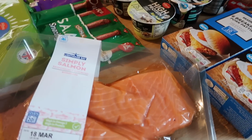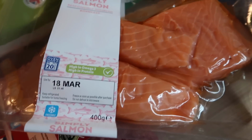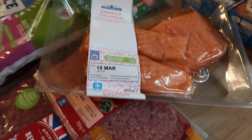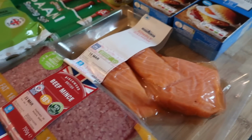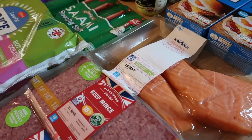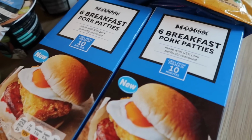Being as I've got all the Japanese ingredients and we're probably going to make some sushi and things, I'm definitely going to do the salmon parcels. I feel like a broken record because we keep using the salmon for something different, but I think they will go really well with our Japanese night, day, whatever we end up doing. So, and I will film all of that as well, so make sure you stick around for that. I have made the bao buns that I promised I was making, that will be in next week's video as well. Got some of these breakfast patties.